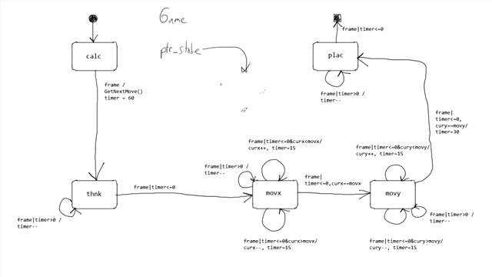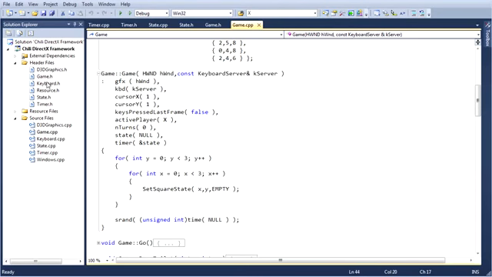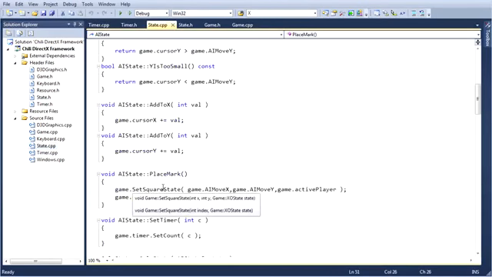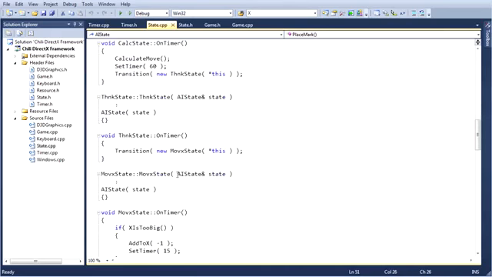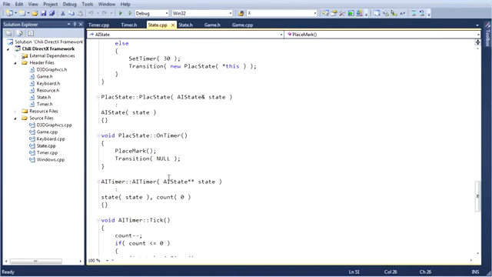I don't like that situation of having a null pointer and having to manage it. Part of it is nasty because the way I did it was I made the place object, when it transitions out of the state machine... Where's my thing? Here it is. Where's state? Where is it? Move and place. So yeah, when it transitions out, it sets it as null. So basically the responsibility for setting it at the end is in the state objects.